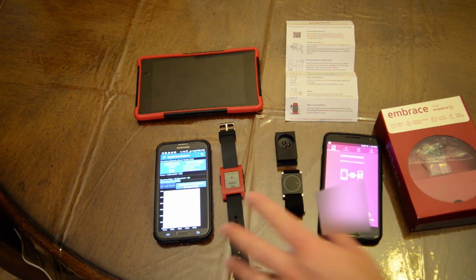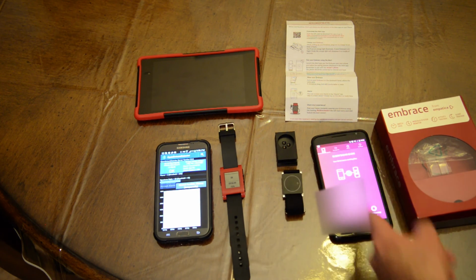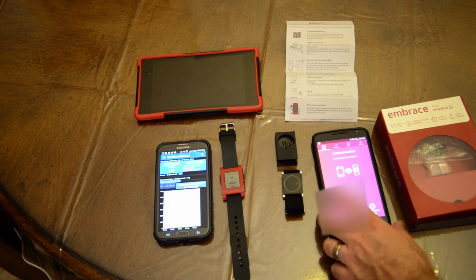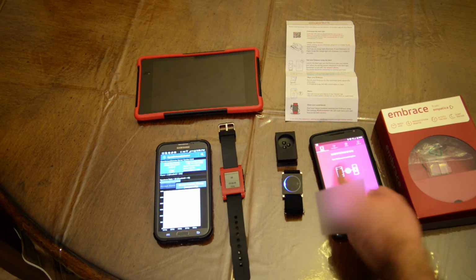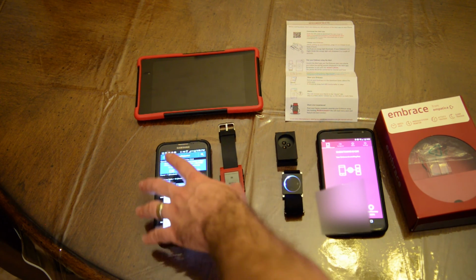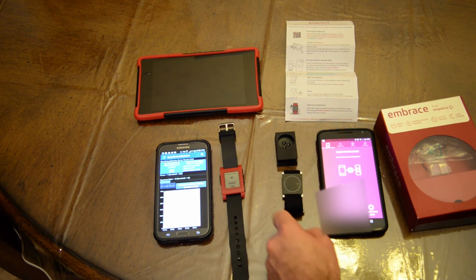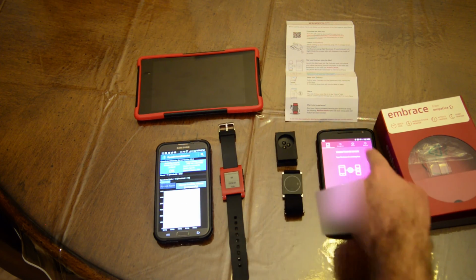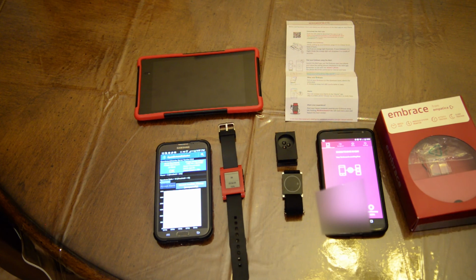It does have its pros and cons. We have no idea if the device is working. If this device turns off, there's just a red X. It doesn't really tell us anything. With the other one, when it disconnects from the phone, it will go crazy. It will start beeping and beeping to reconnect. This one doesn't do that. It just shows us a red X.